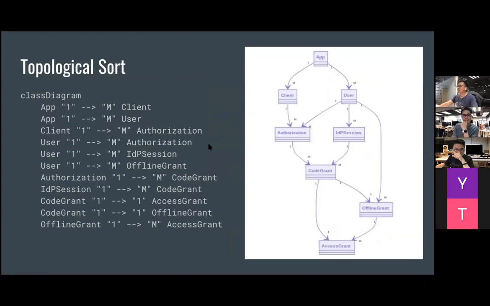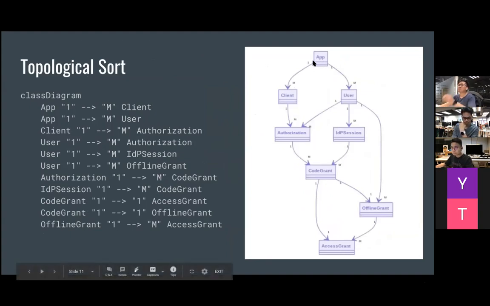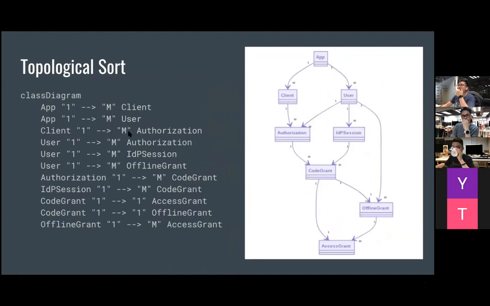The simplest way is to do a topological sort across the graph. Simply speaking, for each edge, for example A to B, A must appear before B. That is a simple sort. For example, client, user, authorization. If you sort the graph like this, then it will most likely lay out correctly. Although the algorithm is not very clever, after this procedure it will give a mostly readable graph.